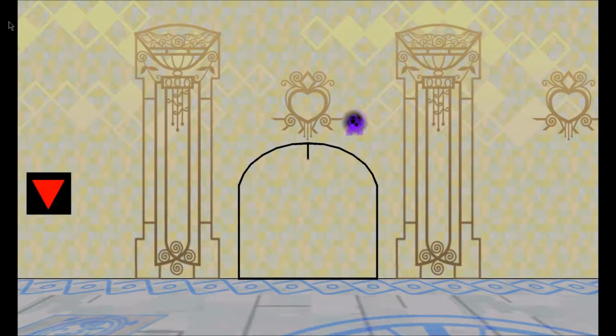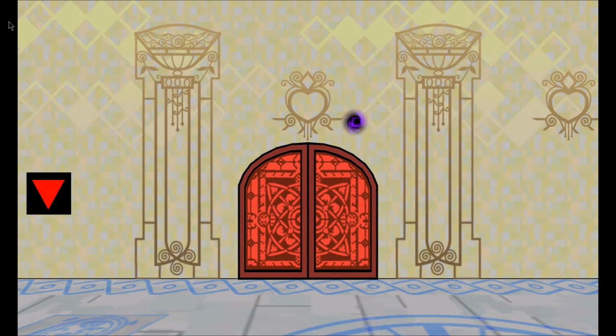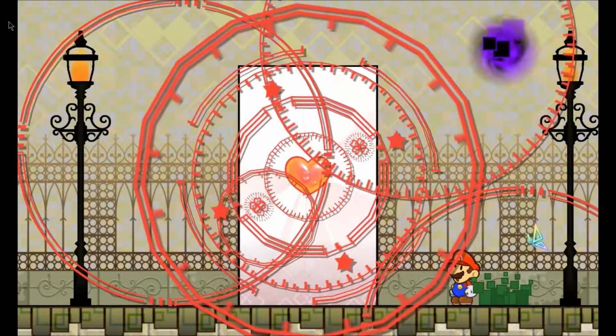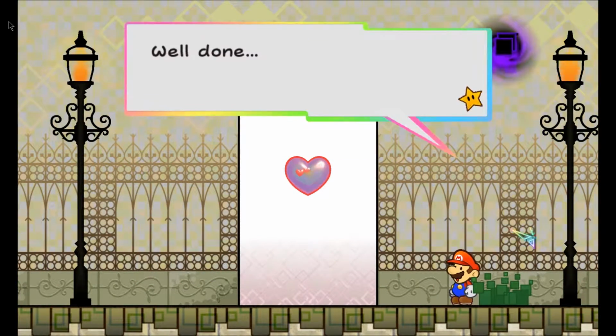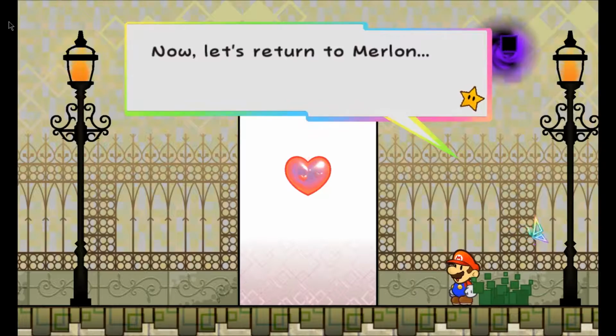There you go, a bit of 3D action there. And look at that paper effect there, that's what I'm talking about. Some of the best paper effects in a Paper Mario game. Well done. Now, let's return to Merlin.